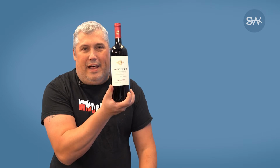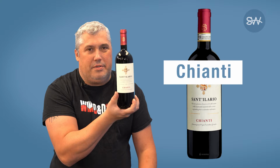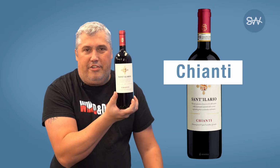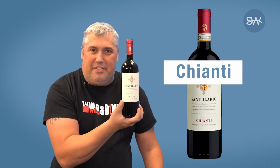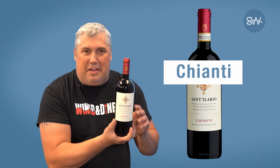You want to find the balance of the structure of the wine and the structure of the food, but you also want to find the balance of the personality. It's uncomplicated, simple food. What should you have in your glass? Uncomplicated, simple wine that might be slightly tangy. A great choice is classic Chianti. You don't have to get a Chianti Classico or Chianti Classico Riserva. Basic Chianti, fresh, cherryish, bright, lots of acidity, great for cleansing the palate, and not too heavy. It's not going to overwhelm the pizza.